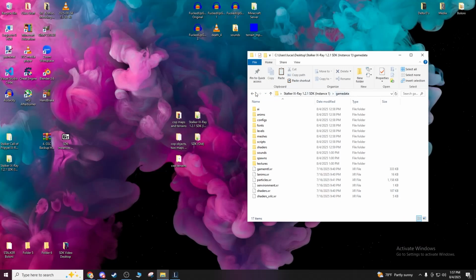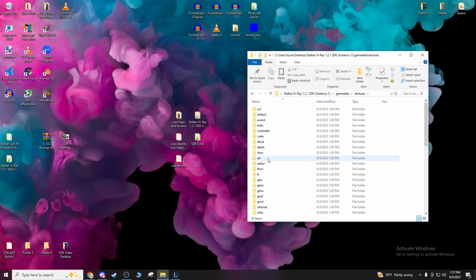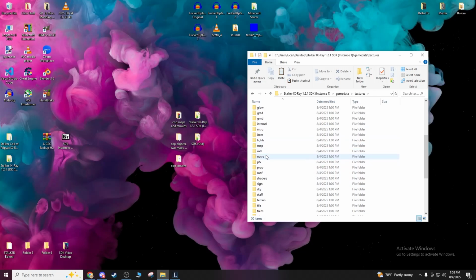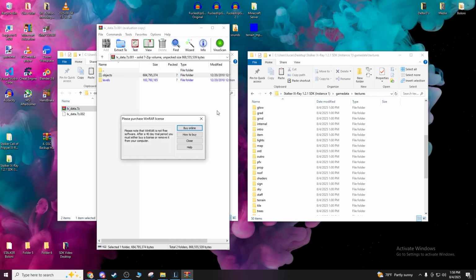If we go to game data textures in our SDK folder, we're obviously missing the LOD file, or at least it's missing a lot of the stuff related to it. So yeah, there's no LOD file right here. So let's look through our files right here and see if we can find it. This doesn't look like it.